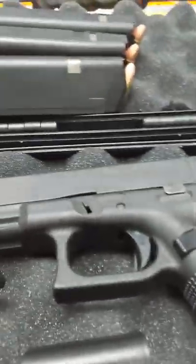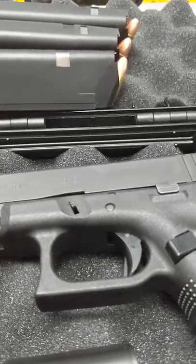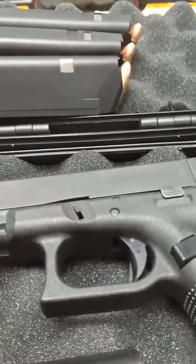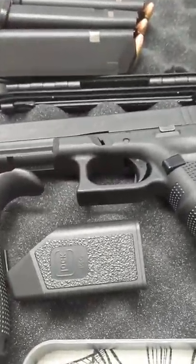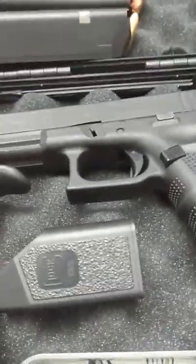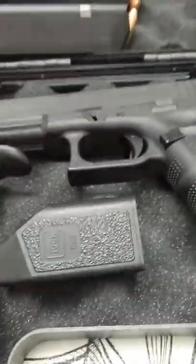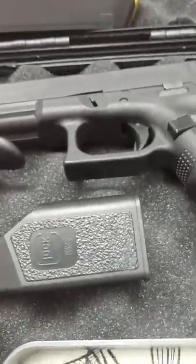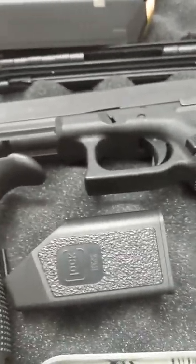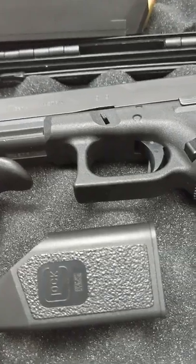My last point: when I was doing videos on the 44 Magnums, I was talking to my revolver guys. So if I'm doing a revolver video and you click on it, I'm talking to the guy whose favorite gun is a revolver. But if I'm on there bashing a revolver and talking about a Sig when the title says revolver, I'm throwing that viewer off. I want to stay on topic for whoever the video is for.